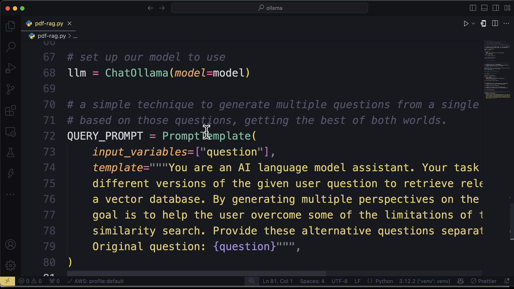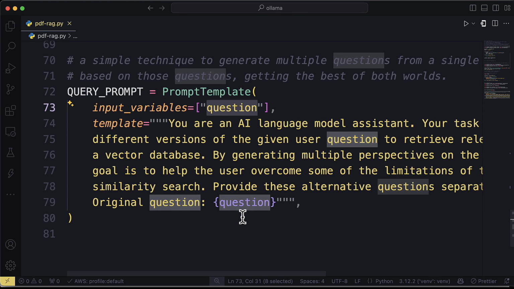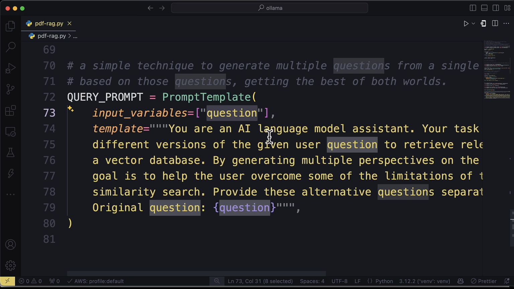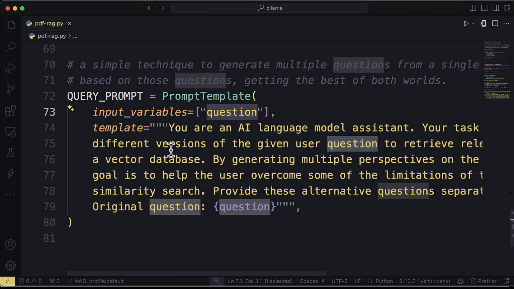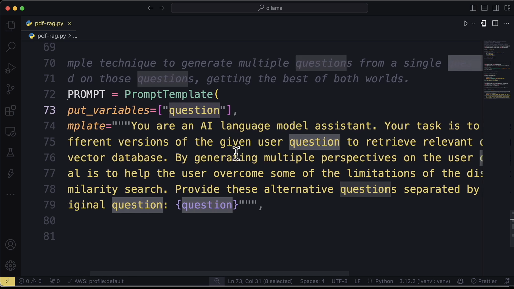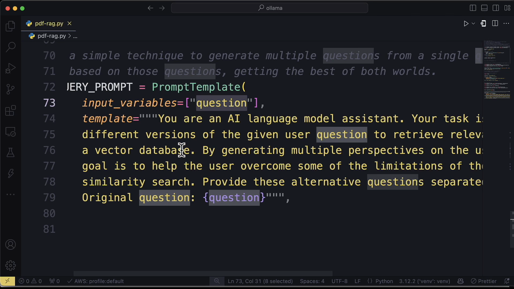So you can see here I'm using the prompt template. The reason why is because we can then pass things like input variables, which is going to be the question, that internally will know how to pass around all these pieces of data. What you can see here, the template says: You are an AI language model assistant. Your task is to generate 5 different versions of the given user question to retrieve relevant documents from a vector database.